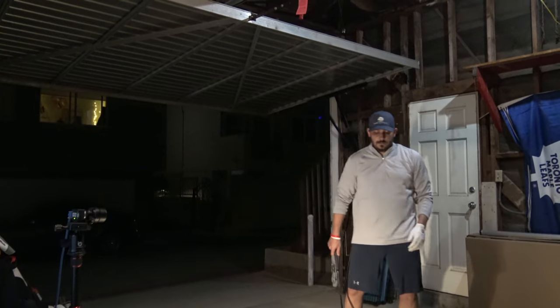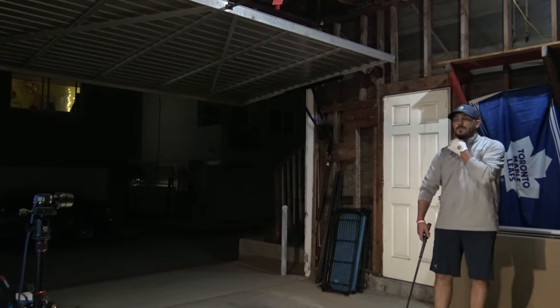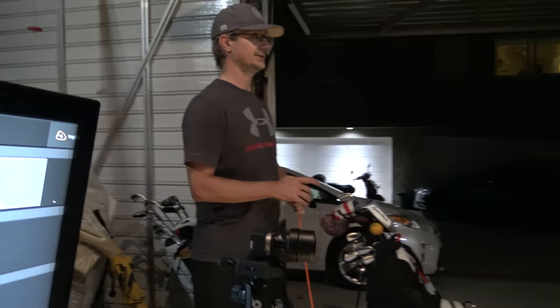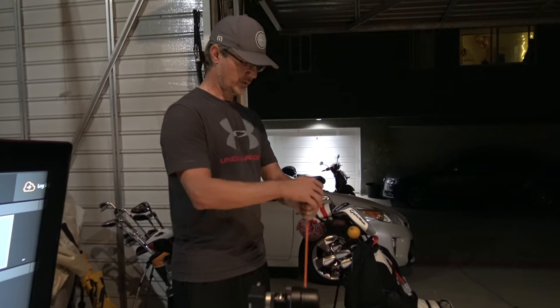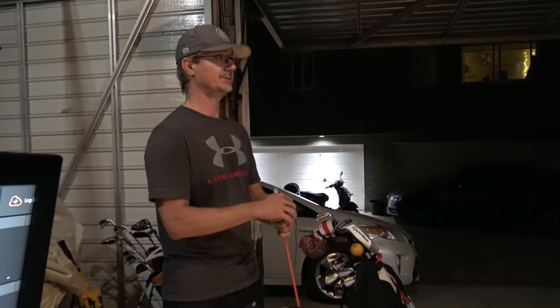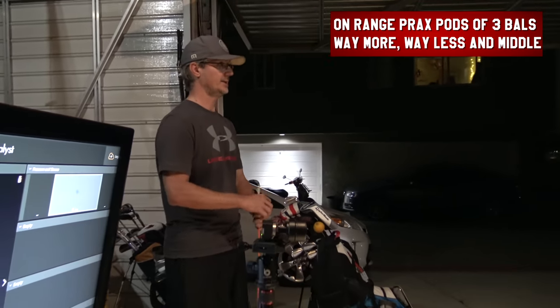Alright, I don't want to overload everything, but I would say the best way to learn now when you go to the range to practice is what John Dovingen called the Goldilocks approach. Whatever it is that we did, do way more of it, do way less of it, and then do the middle and hit like 3 shots. Then go back: way more, way less, middle. Once you get the middle, you can hit 2 or 3 in the middle, and then way more, way less, 2 or 3 in the middle.